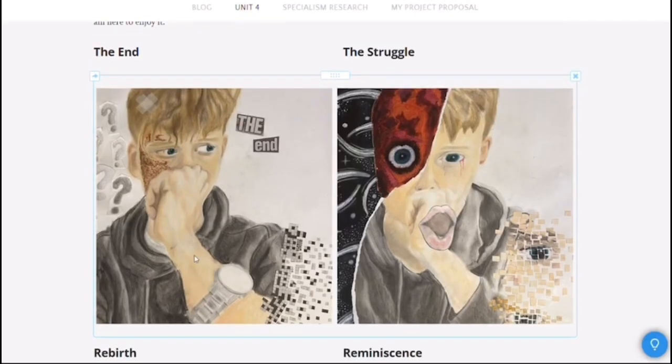In depth, the question marks at the side of my head over here are all created with different pencil techniques. You've got pointillism, I've used cross hatching for this one over here, and I've used swirls for some of them. The question marks are supposed to mean a sense of being lost, confusion, because that's what I was at the time really. I didn't know where I was going. I was in this position where I had no hope for myself. I didn't think I'd go anywhere with my life, and that was the mindset I had, and I had no way to really escape it.